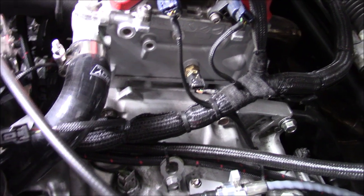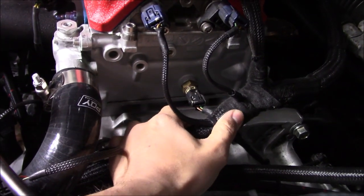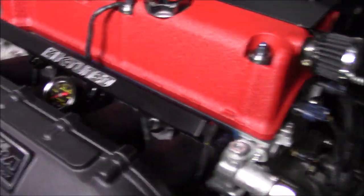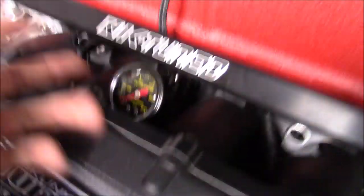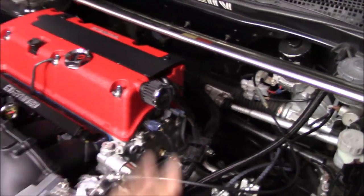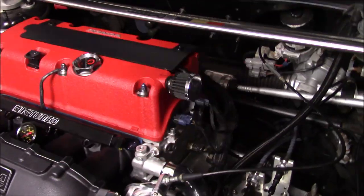I did mine like five or six years ago so I would do it differently now, but as you can see I don't have that bulk ground right here and I have everything running in the back, loomed up. Carter's will definitely come out a lot better. I run the injector plugs the way I want and repin them — I ran them coming out from the bottom instead of from the top. So I'll have a video where we lay his engine harness, plug it in, connect all the sensors, then cut all the loom open.